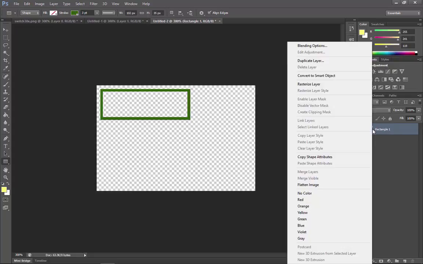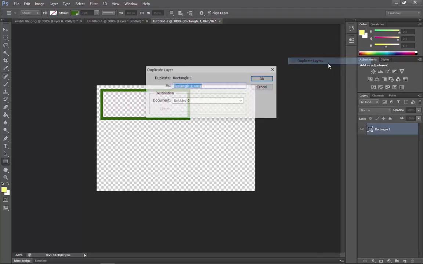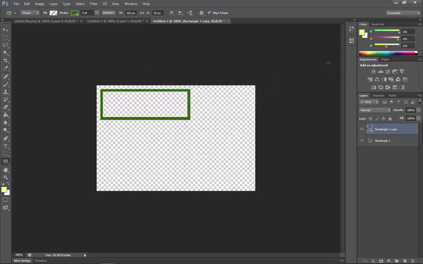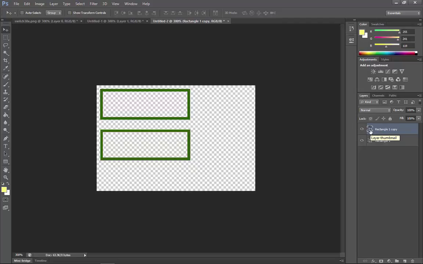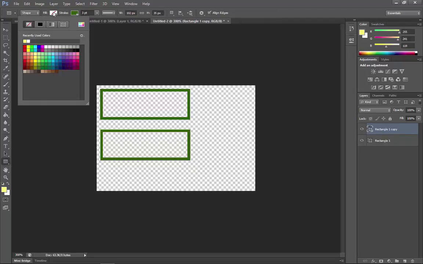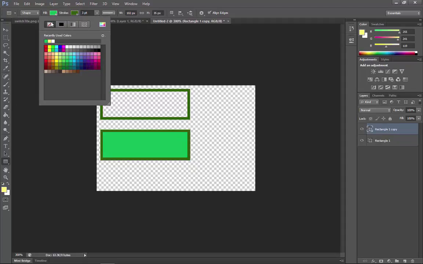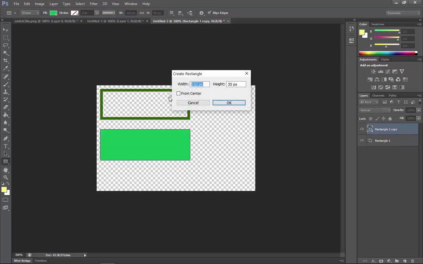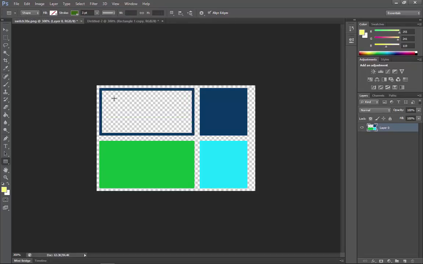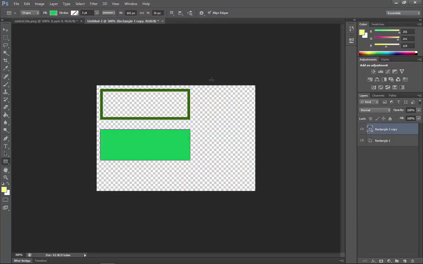So this is my rectangular shape, and then I can just right click and select duplicate layer. And this below here, I'm going to move this down. This is going to be the filled shape, the filled frame. And now what I'm going to do is go back to my control here, and I'm going to select a fill color. And I'm going to deselect the stroke. So this is a good example of the frame and the fill colors. You can see this matches what I did right here.